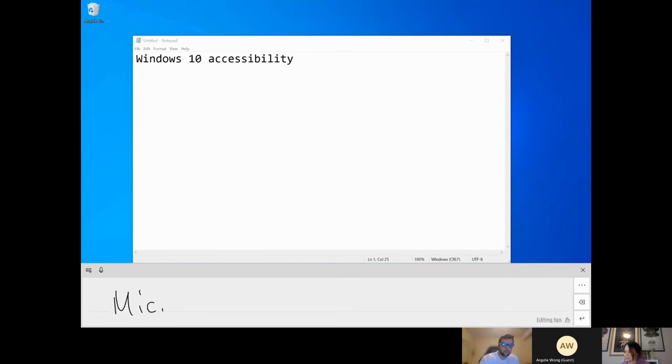But my penmanship stays as I write everything out until I'm finished the word, and then it will autocorrect to the word itself, right? And now there are actually some editing tips with that. If I crossed it out, if I did a strike through, it would delete it. That is the action of deleting it. If I wanted to split this word up into micro and soft, I can. Okay, so I didn't do that right, but I can kind of dash in between. Let's wait for that. And I can try to split it up like that. So it's not liking what I'm doing. That's okay.